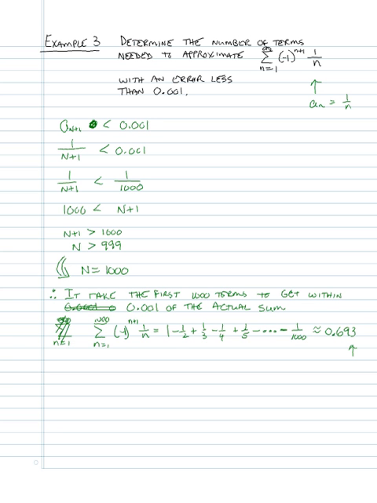So it took this many terms to get within 1/1000th in that decimal. By the way, the actual sum, and we don't know how to do this, so don't be concerned about it, is actually the natural logarithm of 2, which if we put that in our calculator, we'll find out it's 0.6931478. And of course, there are other digits there that we don't have. But you can see our approximation is certainly fairly close to that, but it took 1,000 terms for us to get that close. Amazing. Well, this concludes the idea of how we approximate a convergent alternating series.